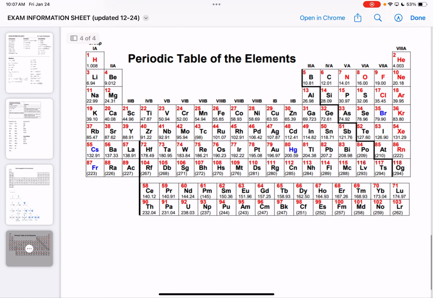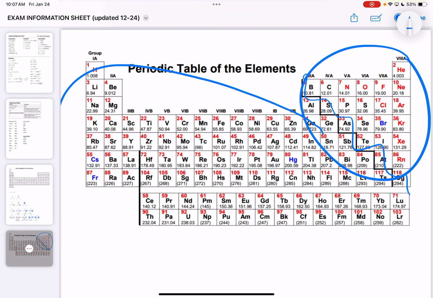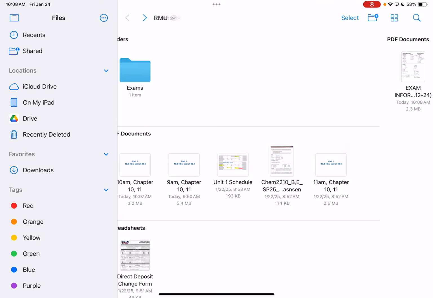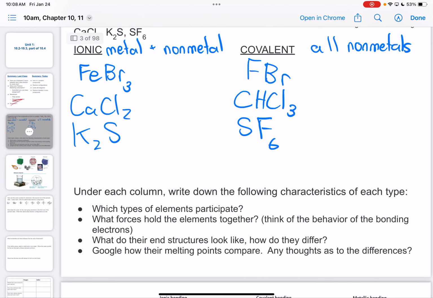Okay. Periodic table. Little fancy line here. Things on the line have similar properties to both, some properties of metals, some of nonmetals. These guys are your nonmetals. These are your metals. Most things are metals. So that should be pretty straightforward now: all you have to do is look at where it's at on the periodic table and decide if it's a metal or a nonmetal. If it has both, then it's ionic. If it only has one, then it's covalent.